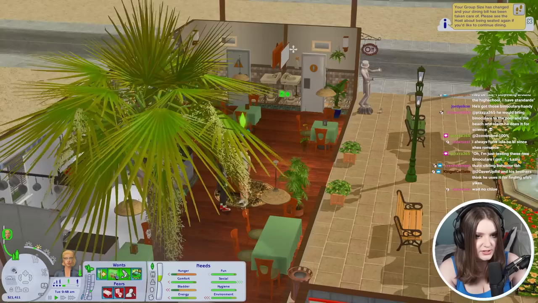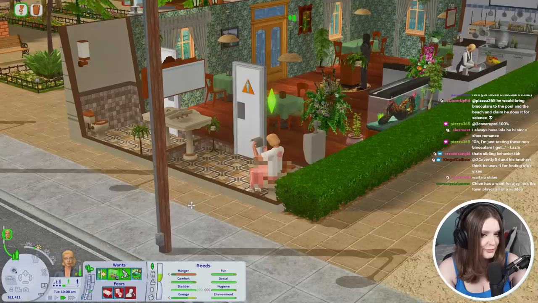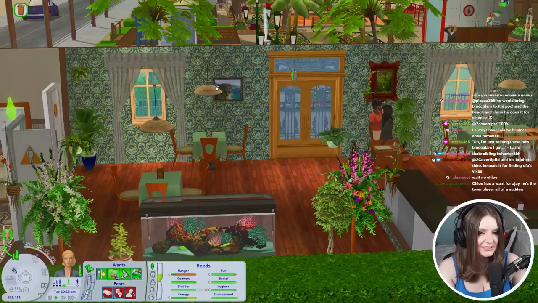I saw that one, yeah, that Chloe has a want to flirt with AJ. I did see that. She's gonna go shop a little bit. Vidkun's about to die of hunger and she's just shopping. That's nice. I like to check out the townies too.